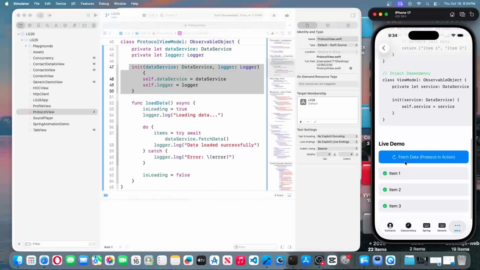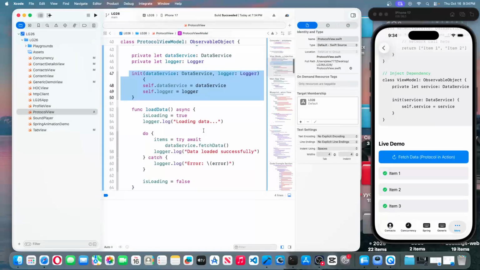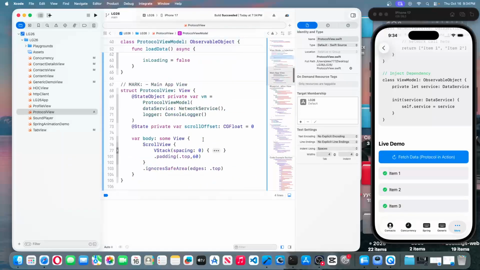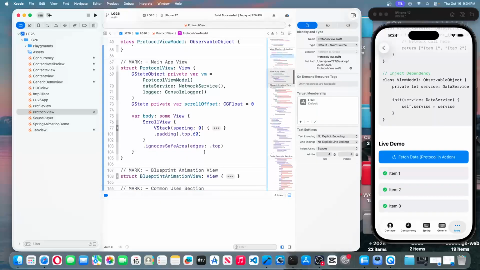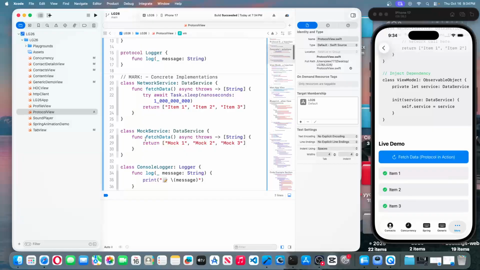And after this is our live demo, and this is our protocol view which uses the view model, which provides NetworkService. In our NetworkService, the fetch data returns Mock 1, Mock 2, and Mock 3, which are items.